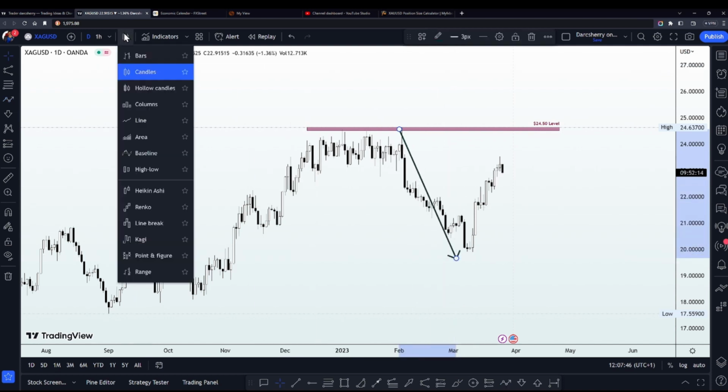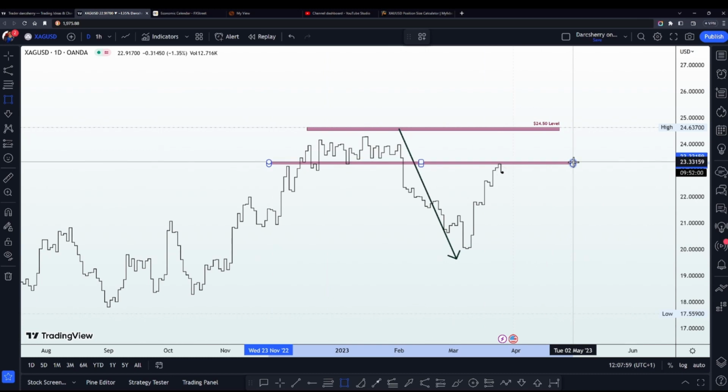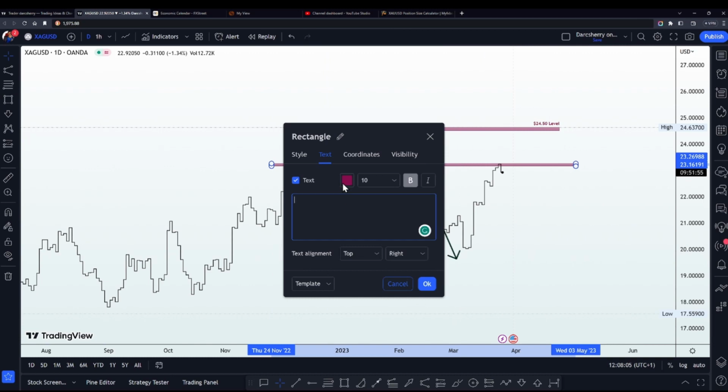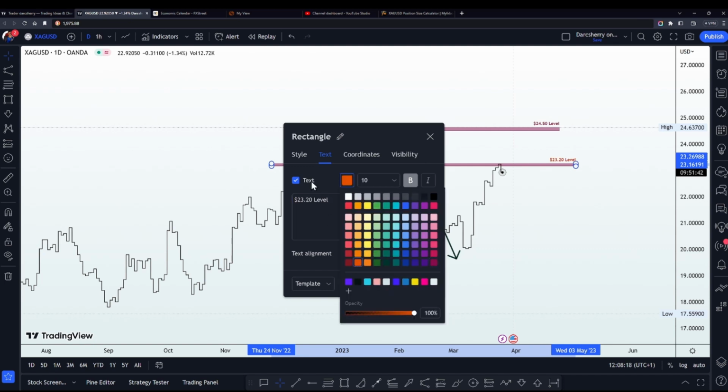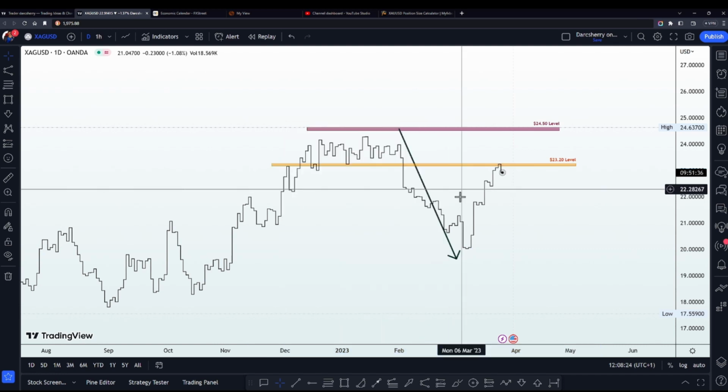If you look at the structure here, we had a channel prior to the breakdown of that structure, which is exactly at around the $23.20 level, which is somewhere around here. So for the sake of this, we identify that structure. We had a channel around that area earlier. So this is going to be our key level for this week, the $23.20 level. I will give this a golden color, because it's our key level for this week. It is what we'll be using to guide our trading activity for today.